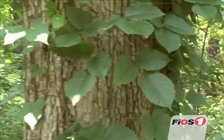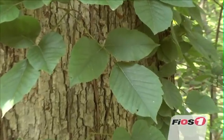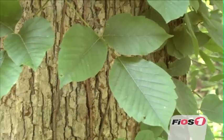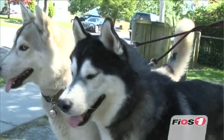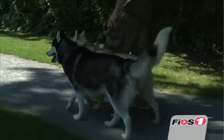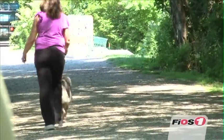Poison ivy is a problem for people, and the real risk of poison ivy with your dog is that the dog could get the oils onto its coat and then they'll contact you and give you poison ivy. But because the dogs are pretty well covered with a nice coat of hair and fur, they're pretty well protected against the poison ivy unless it were to contact any bare skin. Most animals that can contract rabies are nocturnal, and if you see them outside, for instance fox or raccoons during the day, I would recommend that you stay away from them because they probably should be sleeping.